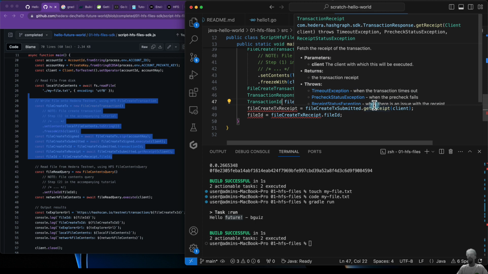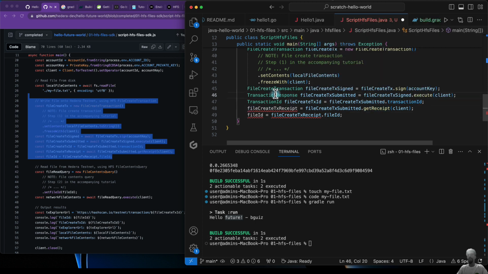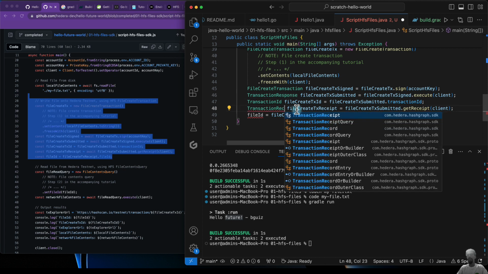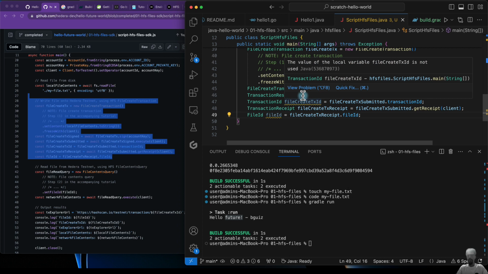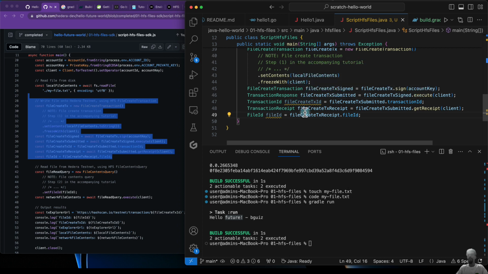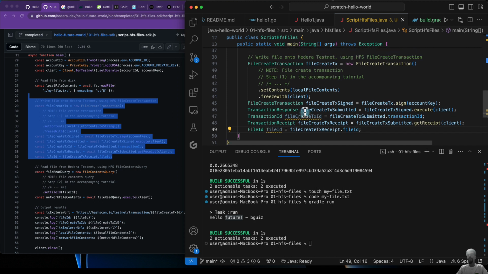And then get receipt is of type transaction receipt. And file ID is of type file ID. Okay. So that should work, I think.